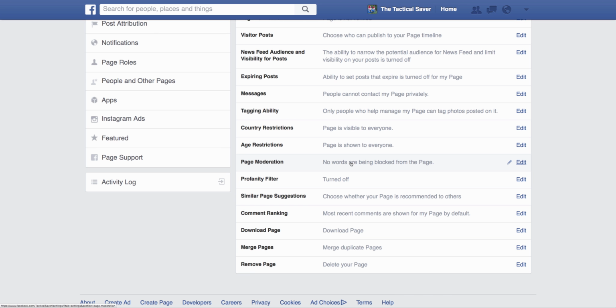So I have a keyword list that I build up over time of negative keywords. And what happens here is anytime somebody posts a comment on my fan page on any of my posts and it matches a word that's in this tool, it'll automatically block them from commenting. In other words, it'll hide it, and nobody will be able to see it other than the person that posted it and their friends.